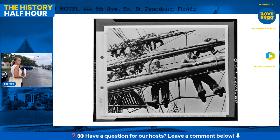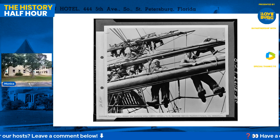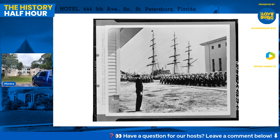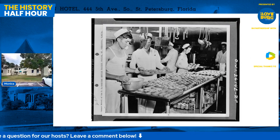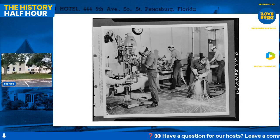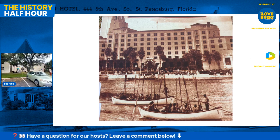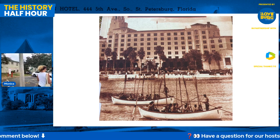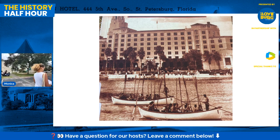But these men were learning every aspect of sea life, and most of the ships that were used at that time were not tall ships like this one, and would have been more modern steamships, which we also had at the training center. They were learning every aspect of sea life: classroom work, how to cook on a ship, what to cook on a ship. There were very elaborate rules about how to store meat and how you could serve meat cheaply and safely, machine work, all sorts of things. Here's a great shot of the Vinoy with the trainees in front of it, and if you look really closely, there are actually a lot of men up on the seawall there, presumably who were staying at the Vinoy while they watched these drills go on.